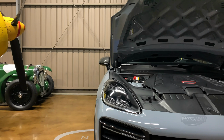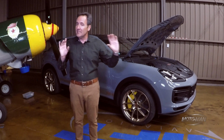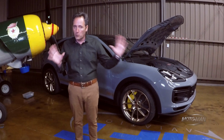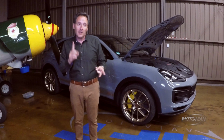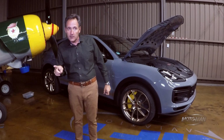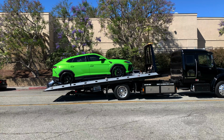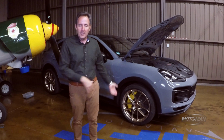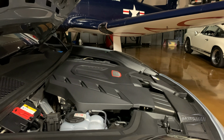So before you and I get too far down the road today, let's recap some of the most recent entries into this intra-Volkswagen Auto Group SUV horsepower war. There was the SQ8, there was the RSQ8, then there was the Bentley Bentayga V8, we have yet to drive the 12-cylinder, then there was the Lamborghini Urus, and now the fastest, or what I like to call Der Schnell Cayenne. This one, like all the others, is starting from the basic building block of a 4-liter twin-turbocharged V8.